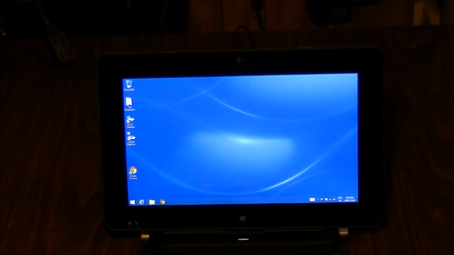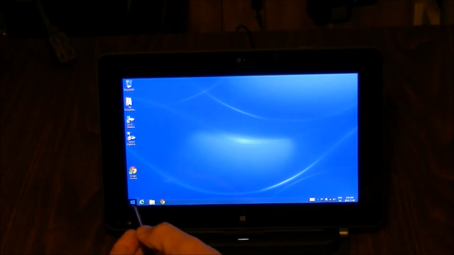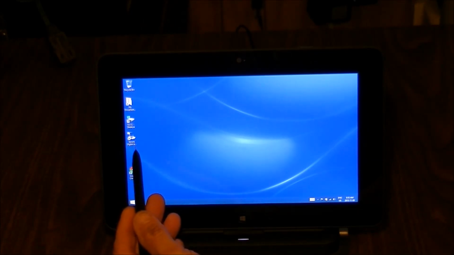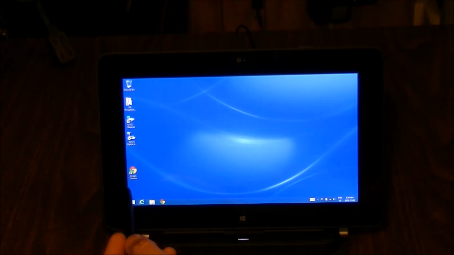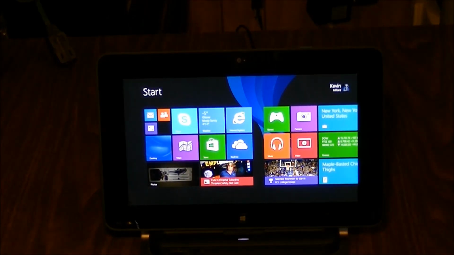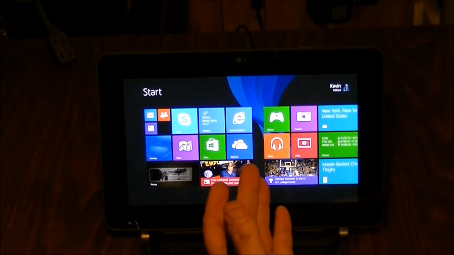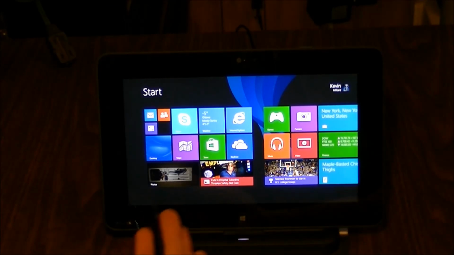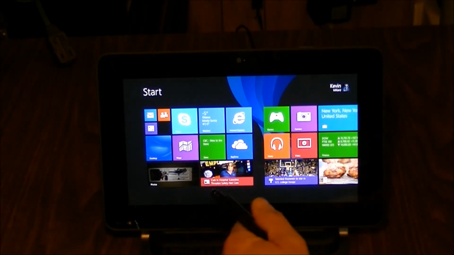Now the thing is, start here on Windows 7 would bring up a list of different things you could get to relatively fast and easy, right? So now they just put a little start icon here and said, fine, there you go, there's your start menu. So you're back to the same menu, right? That hasn't changed. All they did was add a little shortcut on the desktop to kick you back to here.